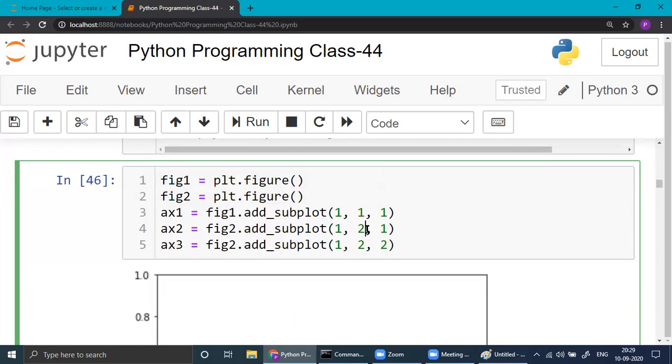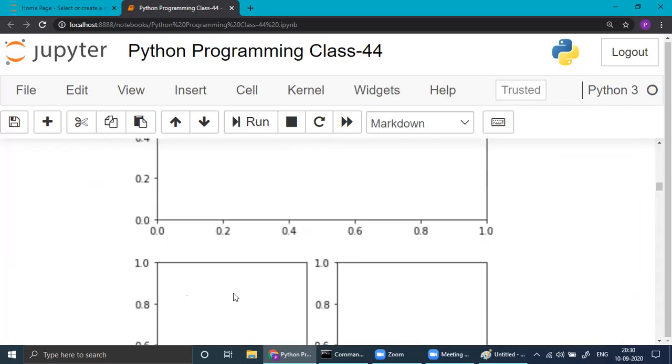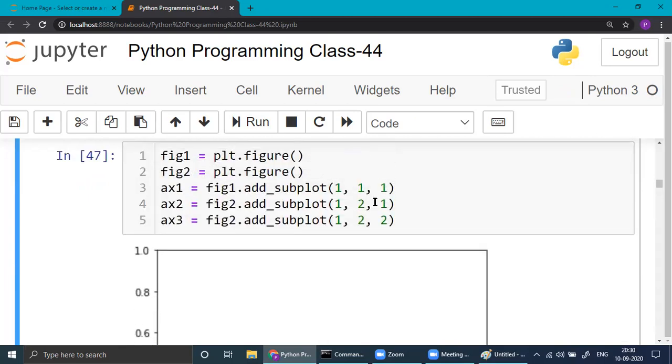You can't write 1, 1, 1, 1, 1, 2. This is not possible. Because how can you get an axis object? How can you get space, you can say, in any figure or canvas where you have one row, one column? So if you have written 1, 1, you can write only 1 here. Either you have to write 1, 2 or 2, 1 at least. If you write 2, 2, that's fine. If you write 1, 2 also, 1 row, 2 columns. What will happen? See, 1 row we have, but 2 columns. So 1 row, 2 columns, that is possible.